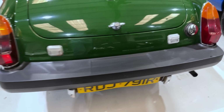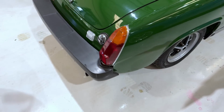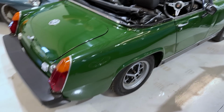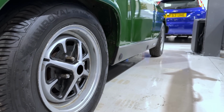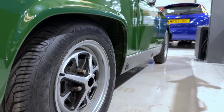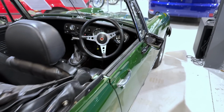Then you have to paint it, more thousands of pounds. Then you've got to build all of your parts back into it. And of course, you're not just going to put old rusty parts back in. You're going to renew or replace. So this car, if you did this car to this standard yourself, you would be well into somewhere between 20 and 30,000 pounds. Or you could buy this one for somewhere between 5 and 6.